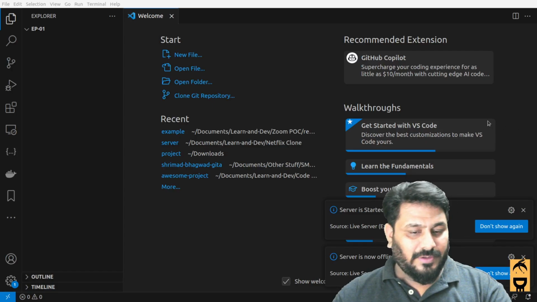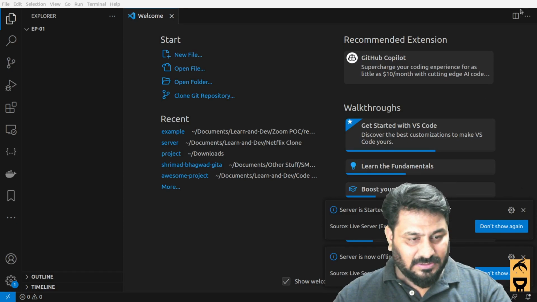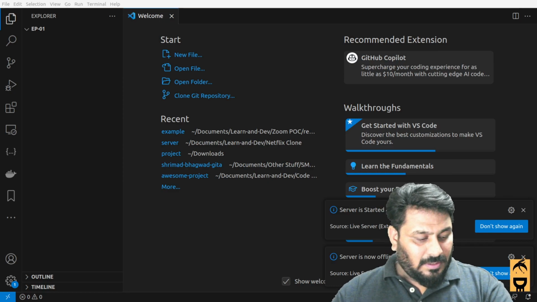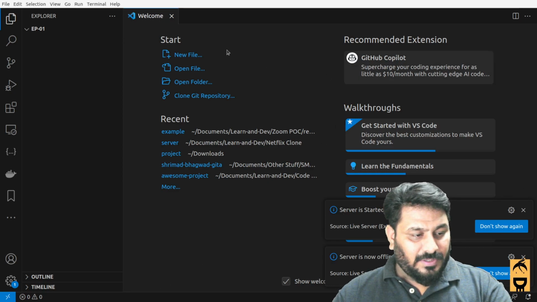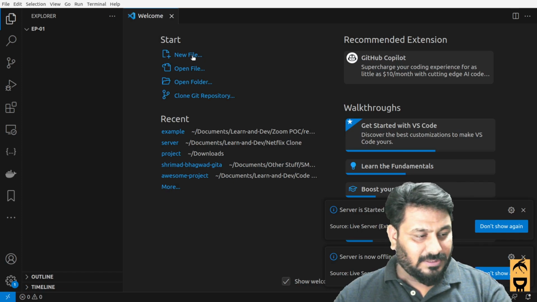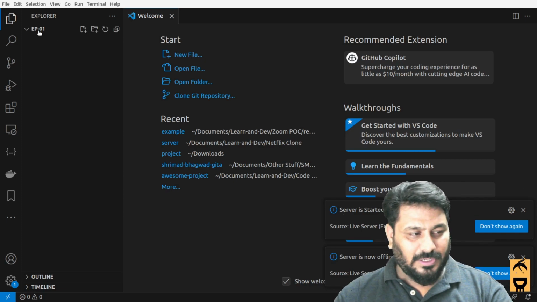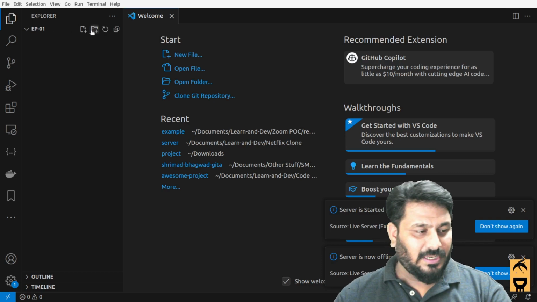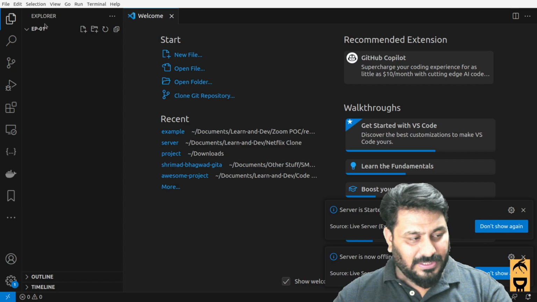Once you have installed VS Code on your system, you will see a screen like this, the welcome screen. Now from here we'll create a new file. Obviously we need to create it in a folder, but I'll not show that. Currently I have this HTML folder in which I have the episode 1 folder, and I'm creating a file. There are two ways you can create it.